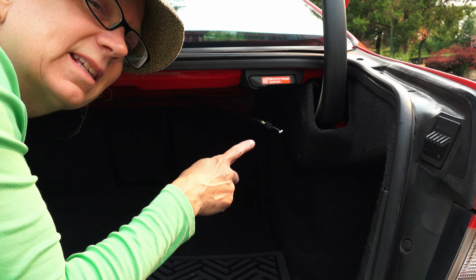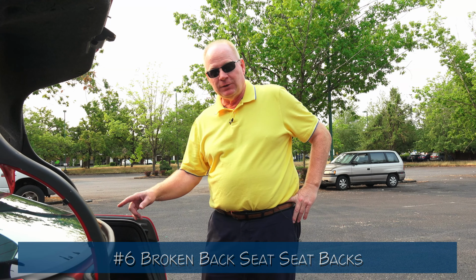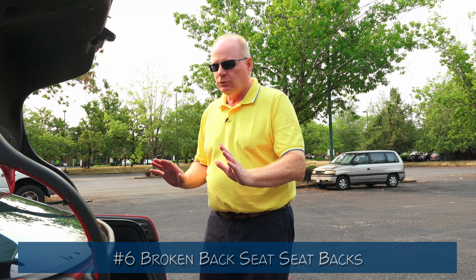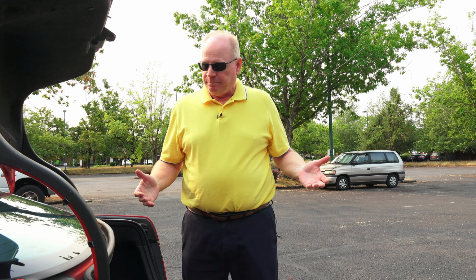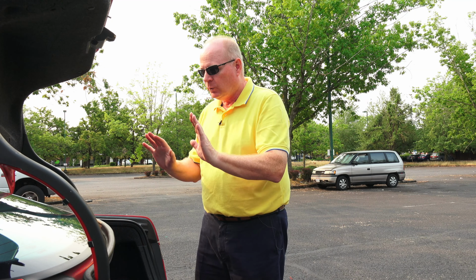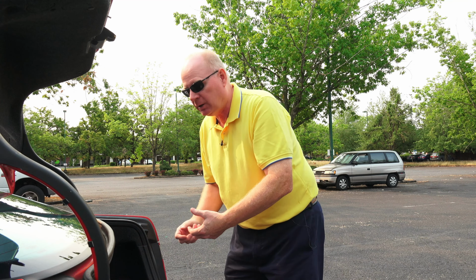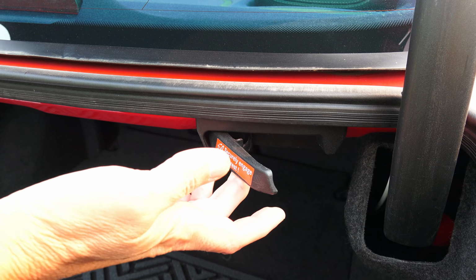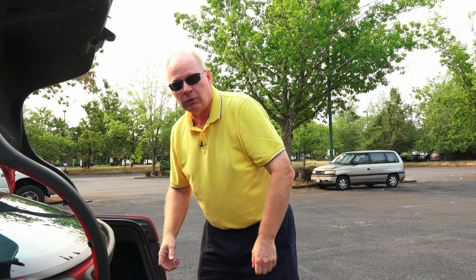This broken handle is the sixth issue. What is it? That's been broken for 15 years. The way the trunk works is you can use the back seat space for trunk space by folding down the back seats, and then you can put a whole 2x4 in. However, if you put the seats back up and you're carrying a passenger, you want to make sure those seats are locked. So you lock them in place up and there's no way to push them back down. So if I come here with a 2x4 and I want to put it in right now, I pull this button to release it and then I can just push with the lumber and push the seat down and put the lumber all the way in.